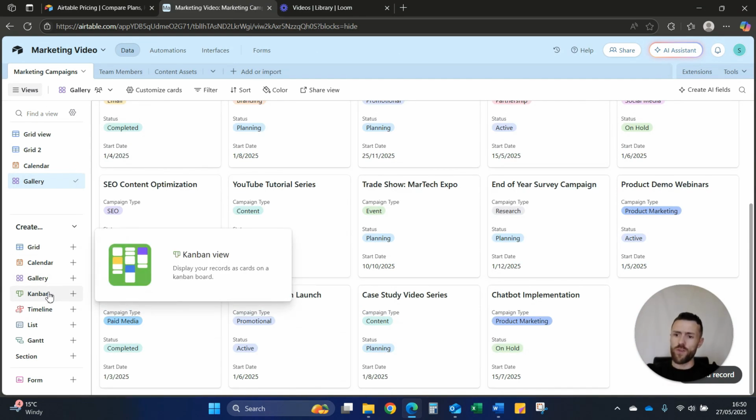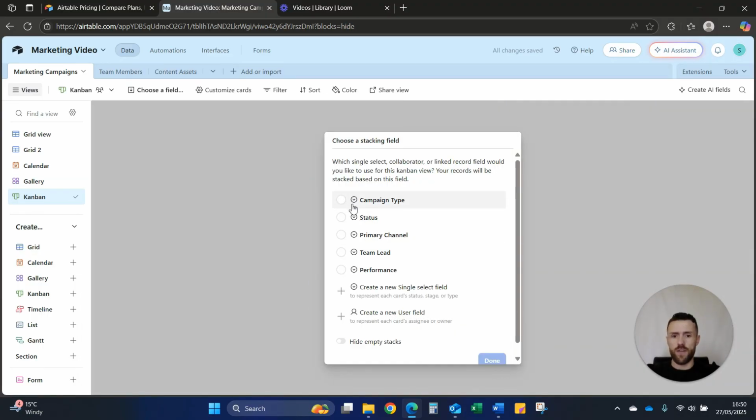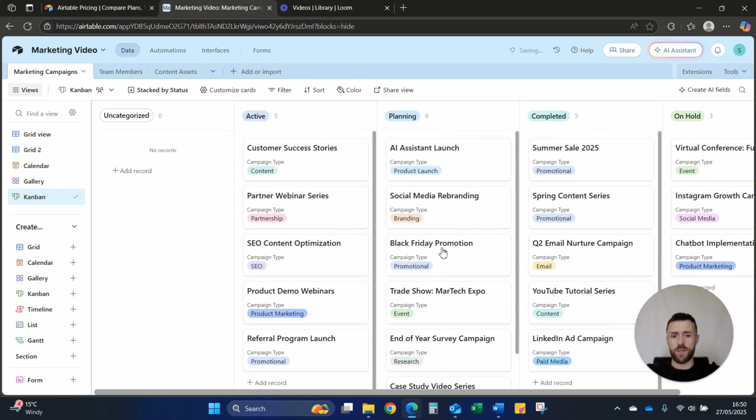Going into some of the other common views, Kanban view is good for task related things. Say for example, we go to status, you can then have, for example, you're planning a campaign, and you can say, all right, this one's completed, that one, we've actually done that, move that to completed. Any member of your team can get an instant idea of where your projects are at just by looking at this. It's so much easier than even the grid view. You can get a visual idea of exactly where you're at.